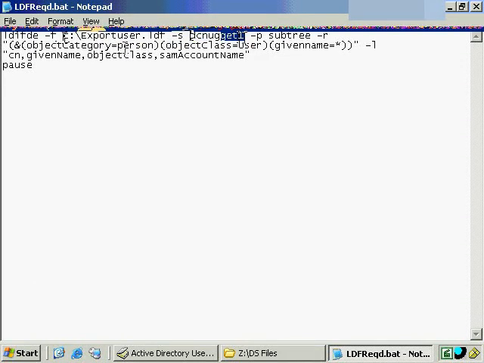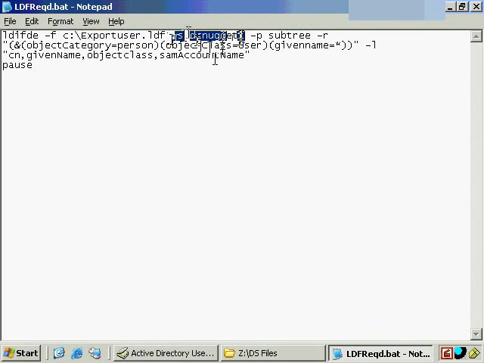I don't actually have to enter that in. I just did it for measure here. You can enter in a remote server if you want as well. And there's room in the options here to also enter in alternate credentials if you need to. Then I enter in which scope I want it to be. In this case, it's going to be the subtree for my entire domain, for any OUs or any sub-OUs that already exist there as well.